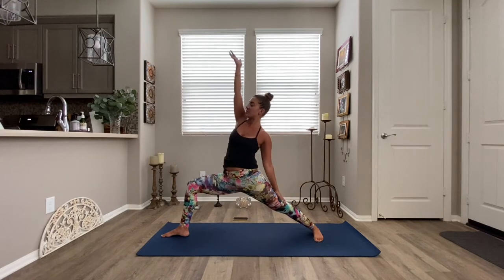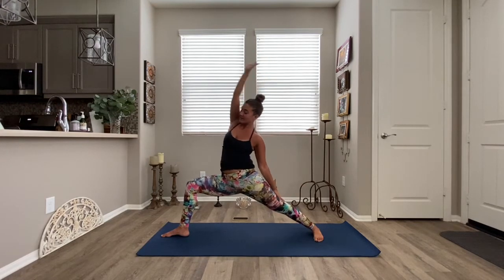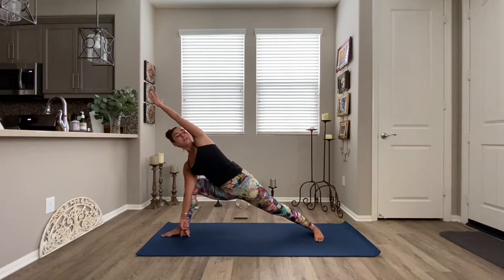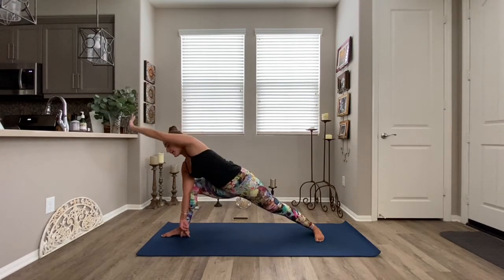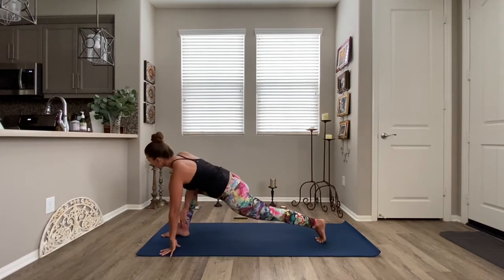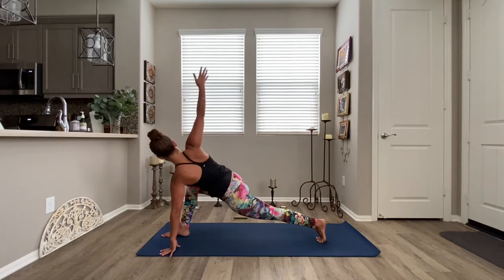Inhale, reverse, reach up your right arm. Exhale, side angle, forearm to inner thigh or hand to ground. Left arm reaching forward. Knit your rib cage in, hug front body to meet your back body. Inhale. Good, exhale, left hand down, left heel lifts up, breathing in. Breathe out, twist to the right.